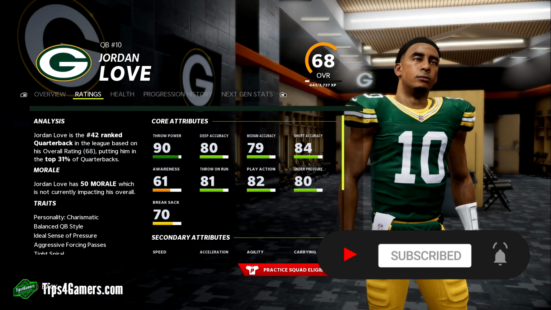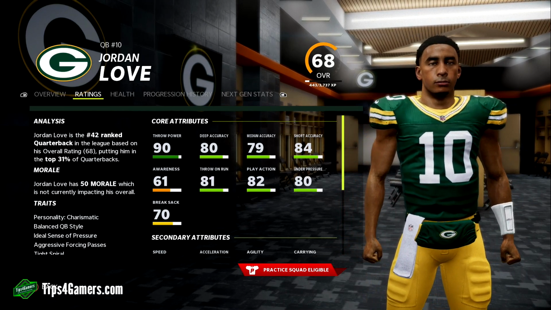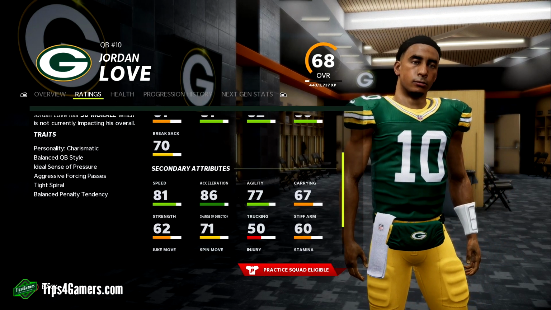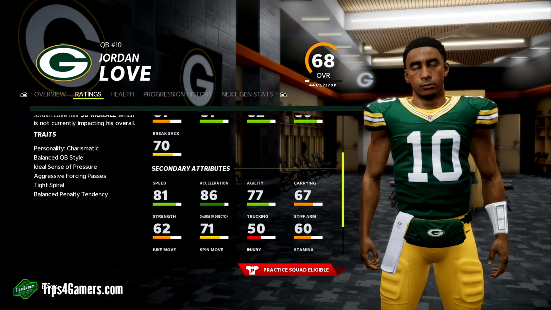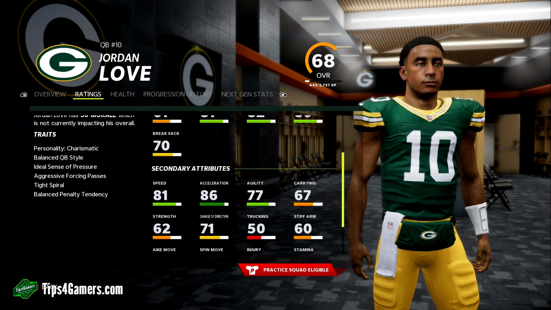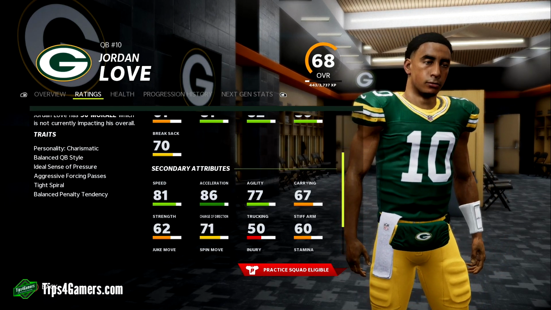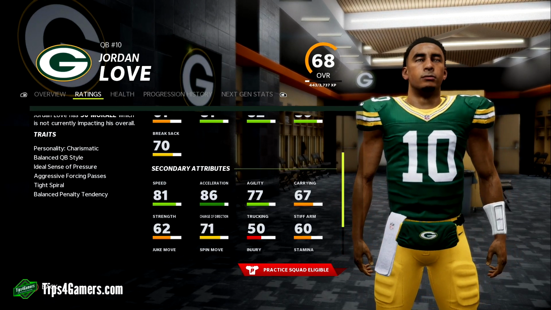Good in simulation, or good in user play. A little bit worse in simulation. He can be great in simulation, just depending on how you sim is also very important. His traits I like: ideal sense of pressure, aggressive enforcing passes, tight spiral. In reality, he doesn't have the predictability trait. Oh well, I'm not going to cry about it.